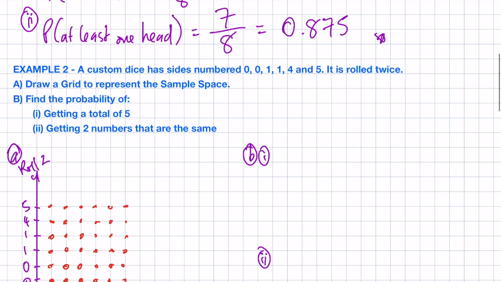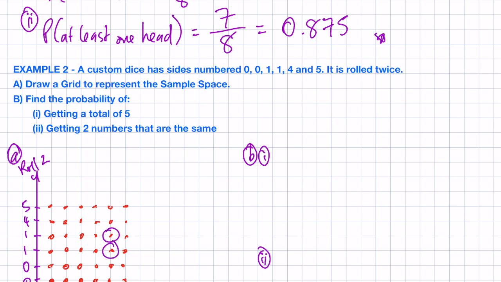Find the probability of getting a total of 5. This is a little harder. It's not as simple. Am I circling more than one thing to get a total of 5? How do I get 5? 1 and 1, is that going to get me 5? What do I need to combine to get 5? 1 and 4 or 5 and 0? 1 and 4. Is this also 1 and 4 here? Yep. So I'm going to circle everything that corresponds to that 1 and 4.